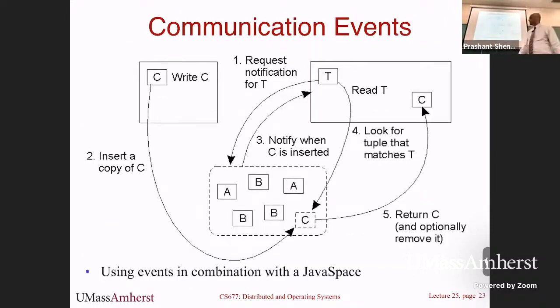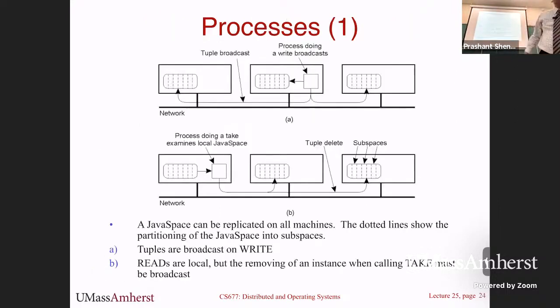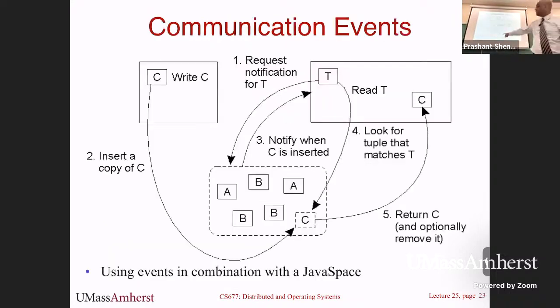The question is, why are there multiple copies of A and B? This is a logical board, and the physical realization of this board looks like this. In this case, each write is broadcast to all copies. So if I want to write A, or put a note saying A, I'm going to put a note on this bulletin board, that bulletin board, and that bulletin board. So now there are three copies of A actually present in the system. This is the logical view, the union of all the notices across all my bulletin boards. You posted the flyer three times, so that's why there are three copies.